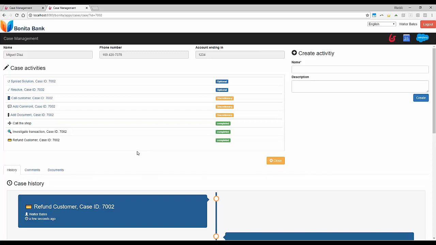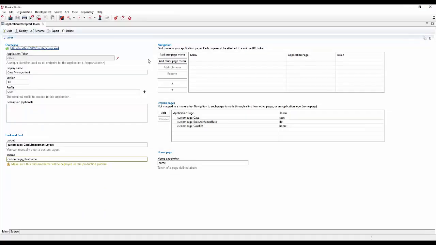All right, so that's pretty much the end of the quick demonstration of the application I wanted to do. What I suggest now is to check out the details of the developments that have been done in order to have this kind of application. So we'll just close that now and come back to the studio.